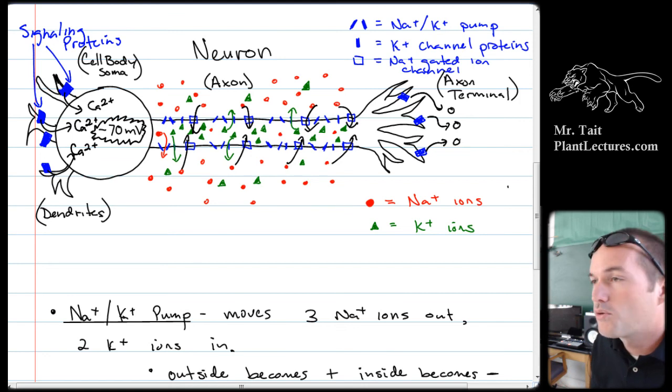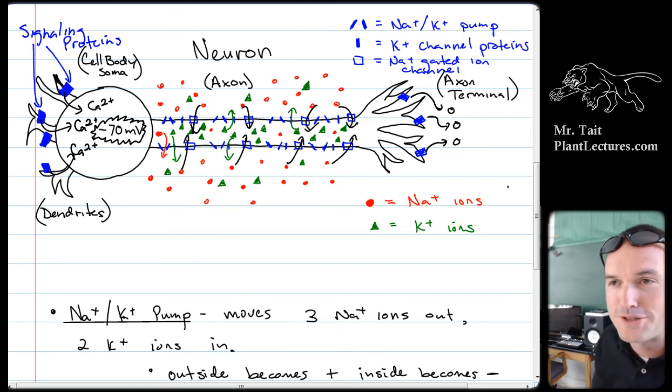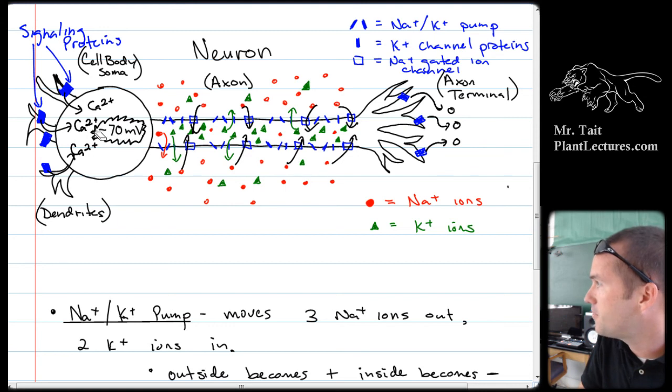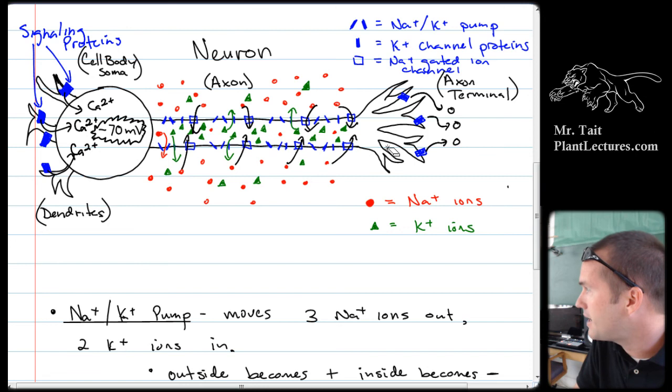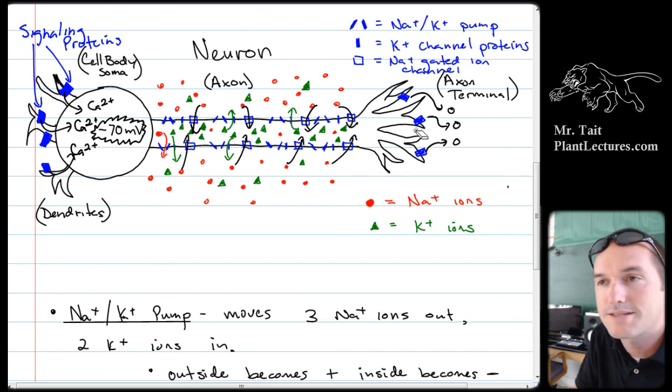Okay? If you relied on active transport or some sort of chemical messenger to do this activation, it would take forever for a signal to get from your foot to your head. But we're not relying on that. We are relying on the diffusion of an electrochemical gradient. So it's sending this charge down the neuron by opening up these gated ion channels. When it gets to the end, it signals these proteins to release whatever their neurotransmitter is, and that's going to trigger the next neuron, which sends a pulse down that axon, which triggers the next neuron, which sends a pulse down that axon, and that's how a neuron actually functions.